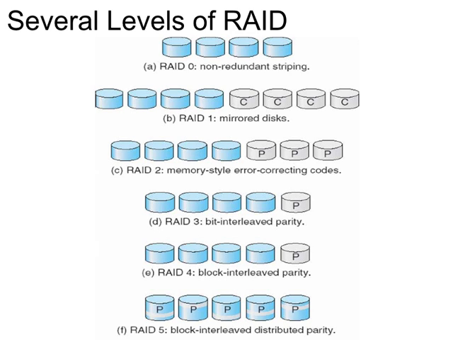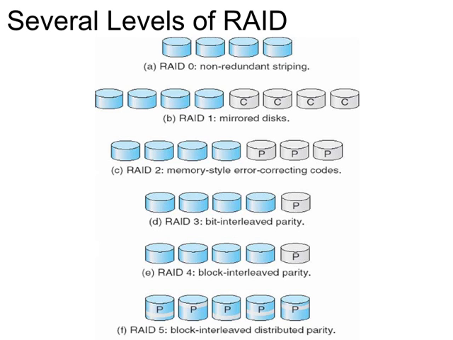So in this picture, we show that there are several levels of RAID technology, from RAID 0 all the way to RAID 5, and not shown in this picture, but you also have RAID 6 and RAID 10. Each of these levels gives you different levels of throughput and reliability, and also different amounts of space overhead. So we will discuss the specifics of each of these RAID levels.